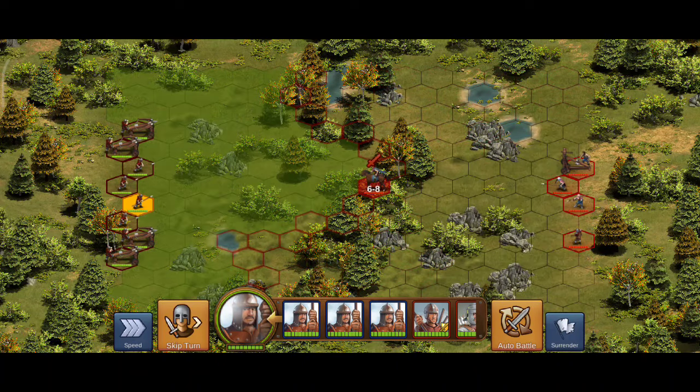Okay? I cannot take the archer before the archer has his move, because horses go first, light units go second, archers go third, heavy units go fourth, artillery goes fifth. And then if you have rogues, which you don't have here, they go next. Okay? So, what am I going to do?